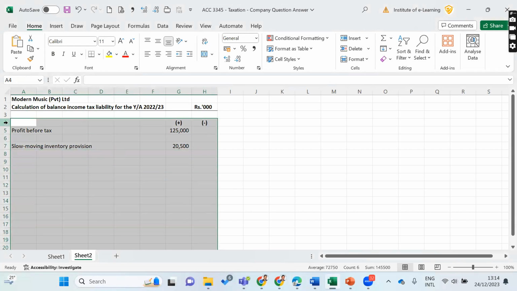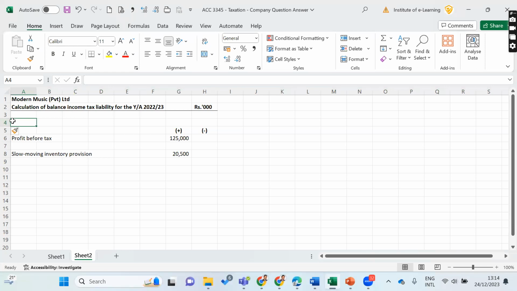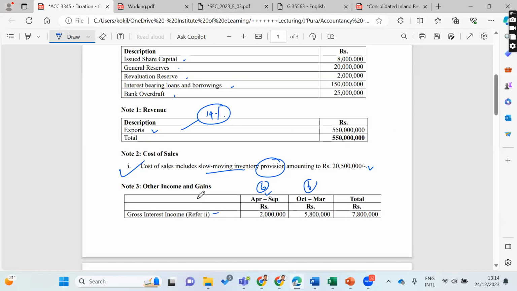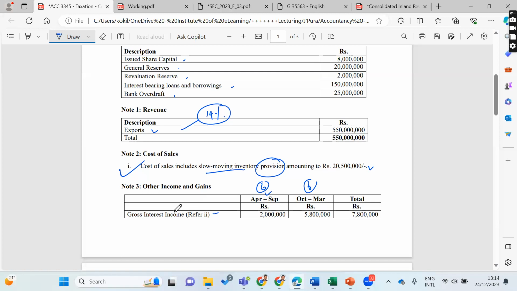This part, if I want to separate it from the full computation, we can call it the calculation of assessable income from business, AIB. Business, if it's business, any investment income comes, you can't keep it here, right? You have to remove those things. If you have any investment income, you can't keep it under business, you have to remove it all, right? So here, interest. What is interest?